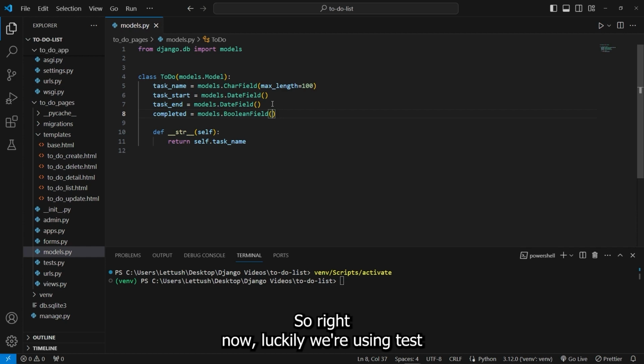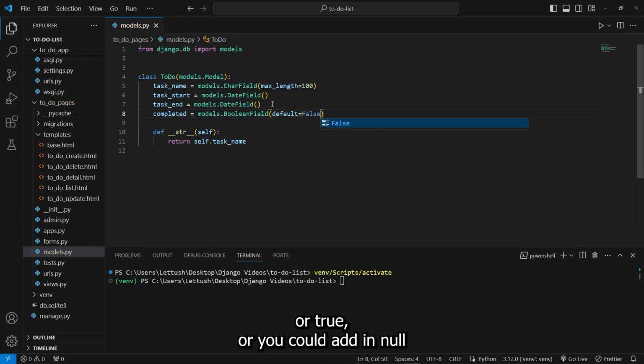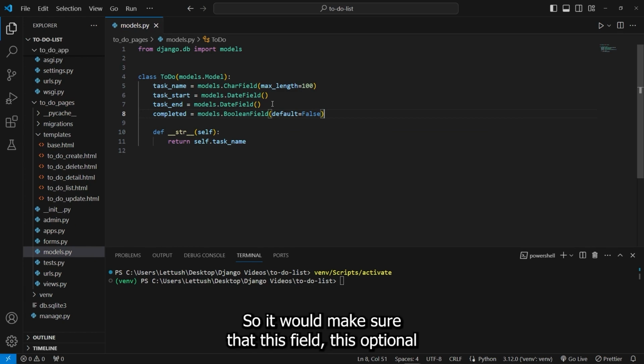So right now, luckily, we're using test information, but if we're going to put fields like this in a production database, it's best to put in either a default, like a default for this would either be false or true, or you could add in a null or a blank statement, so it would make sure that this field is optional, so you don't break anything in the database. But for now, since this is a to-do, most likely it won't be completed when you put it in the to-do list. So we'll keep the default as false for them.